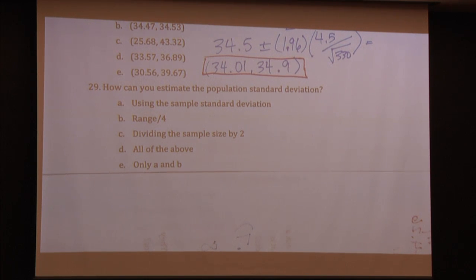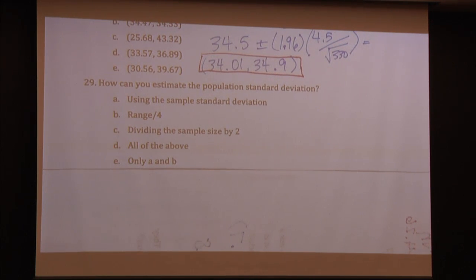So before we mentioned that we didn't know sigma, so we could use S as a form of estimation for the population standard deviation. Is there another way to estimate it, or is that the only way? If we don't know sample standard deviation, we don't know the population standard deviation, is there another estimate we can use?